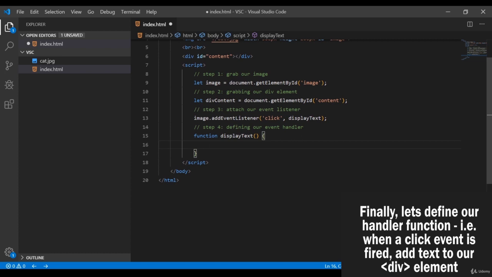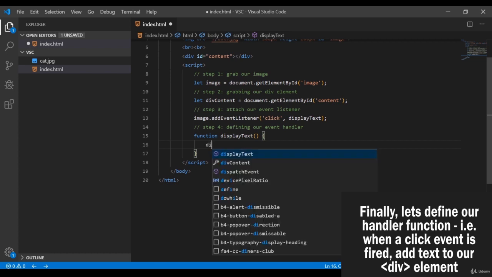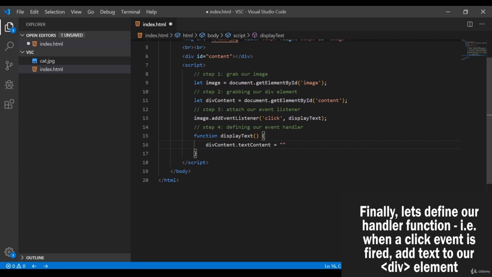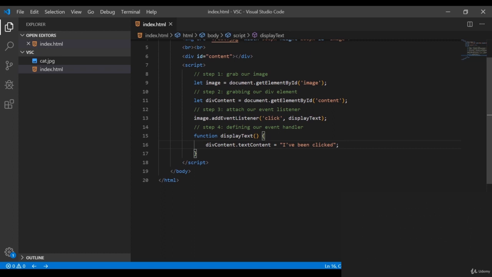And this last step is very simple. All we have to do is grab that div element we defined in step 2 and add text to it. So we called it divContent. We want to manipulate its textContent property, and we want to assign that to the value of "I've been clicked." Woohoo! I hope this has worked.